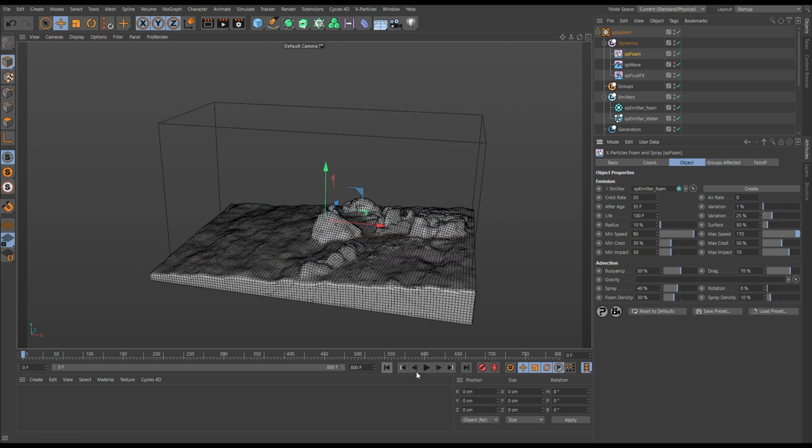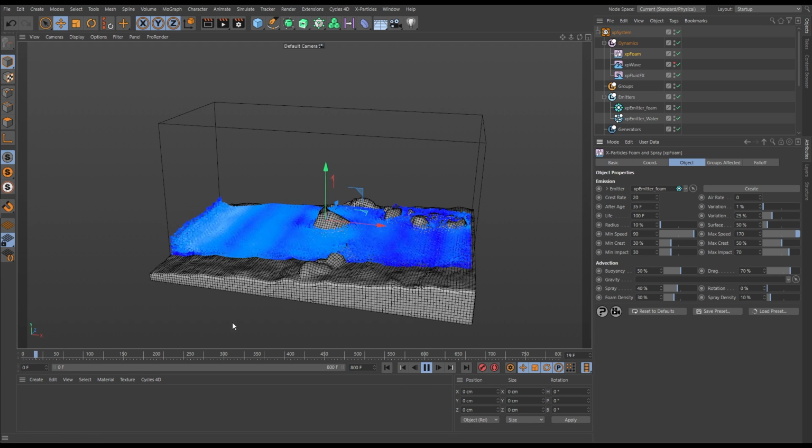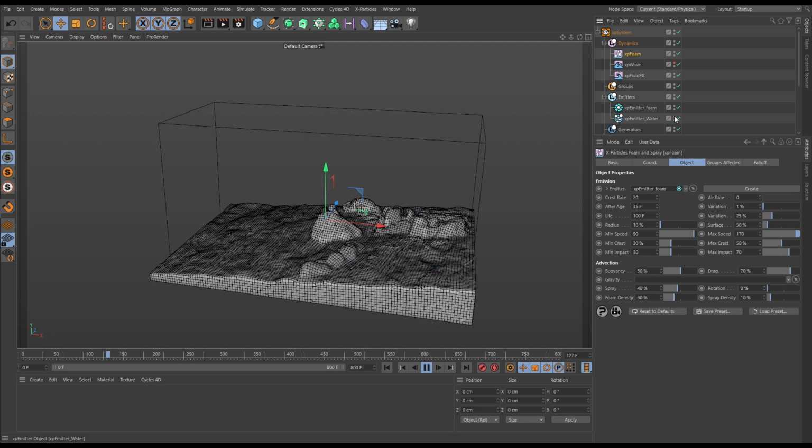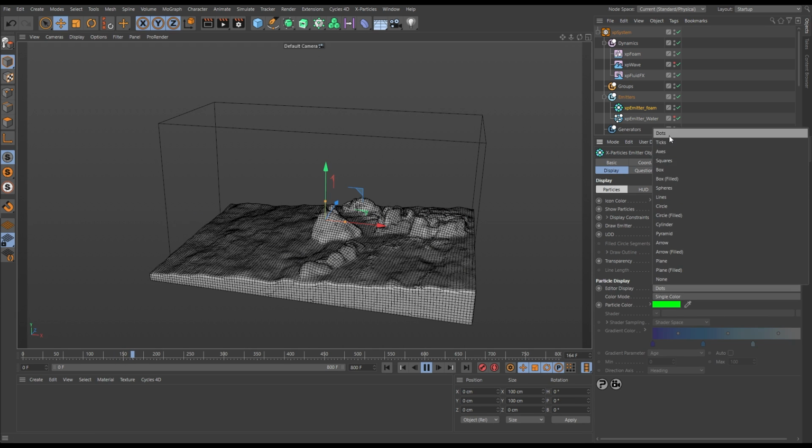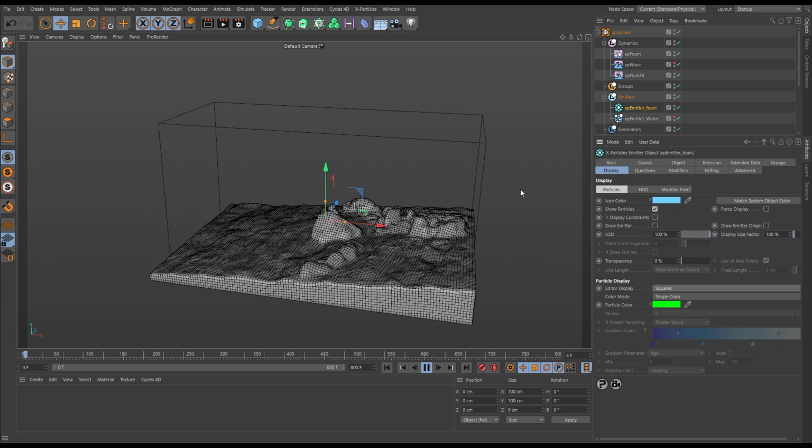If we hit play, we would hope to see, after 35 frames, some green particles forming on the crests of this water. But it doesn't look like we're really getting anything, does it? So I've noticed a couple. Let's switch off the visibility of the water, and let's go to our foam particles and change them to squares, so it's going to be totally obvious when these have been created. So we're playing the sim. It's now after frame 35. Oh, look, we've got 1, 2. So we've created 2 foam particles. That's a little underwhelming. So why have we only got 2?